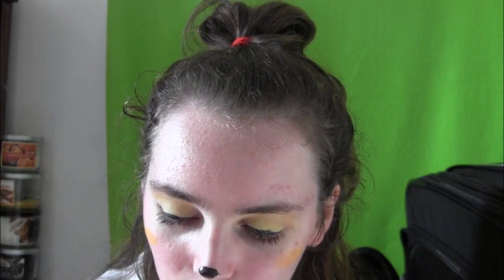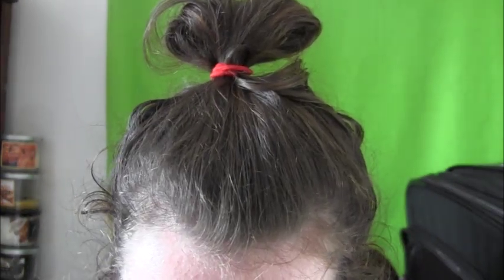And the lips. Depending on the picture, her lips look brown or gray. So I think I'm gonna try the gray first, and then I'll try the brown. If this is too dark, I'll try the brown. Wait, it's like a light gray if it is gray, so this is gonna be too dark. I already know. So going in with the Wet n Wild Nudie Patootie. I'm only gonna do the bottom lip because she's white like me, so we don't have top lips here.